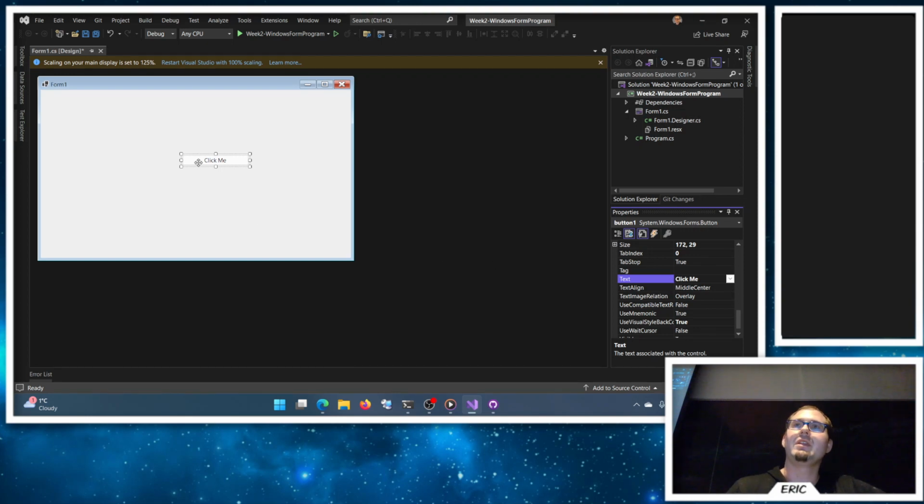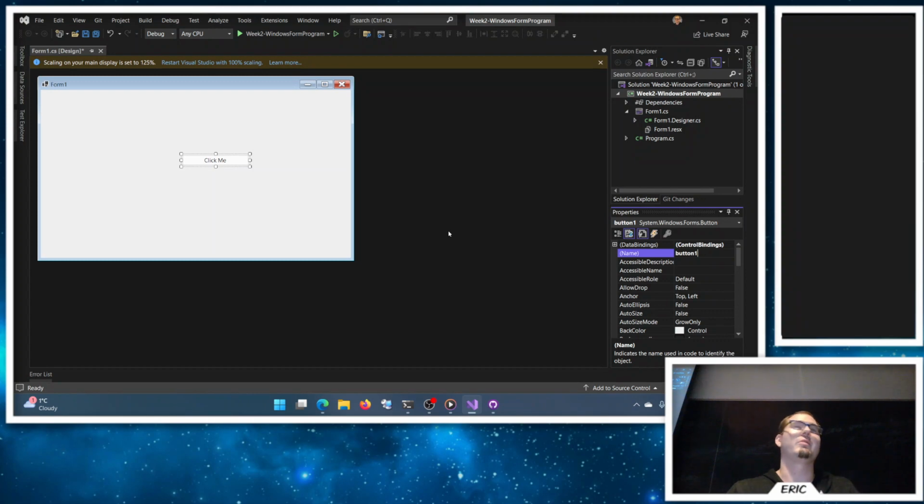The other important thing we need here is we need to know what this is going to be called in our code. Because right now we just have text here, but in the code portion of our program we haven't seen yet, I don't know what this button is. I don't know how to reference it. So that one's actually up at the top. It's under name, which is not sorted alphabetically, because this is like the most important property. This is the name of this button inside the code. So right now it's called button 1. Every time you drag a button in, it becomes the next number. So if I had 10 buttons, I'd have button 1, button 2, button 3.